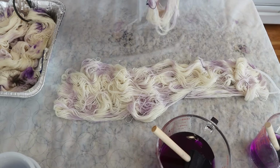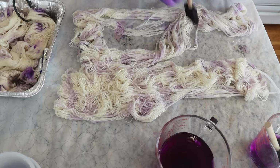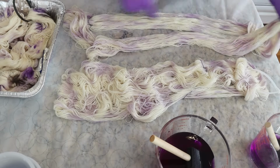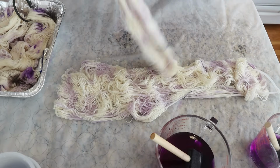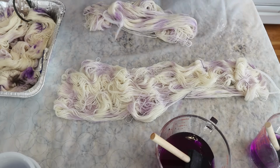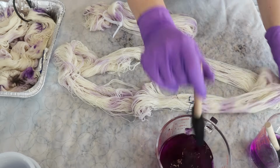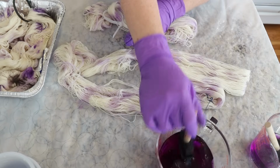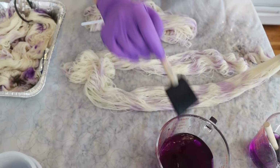And so then I'm gonna pick up the skein and look specifically for areas where I want a little more color. Just inspecting, because there might be a long stretch at some point that was tucked beneath everything else. Also, you can check around the zip tie, but some white left is totally fine, and not just fine, but expected. Let's see. And I know I'm dripping, but I'm just trying to break up large patches of white. Of course, we will be able to do this with the speckles eventually as well.